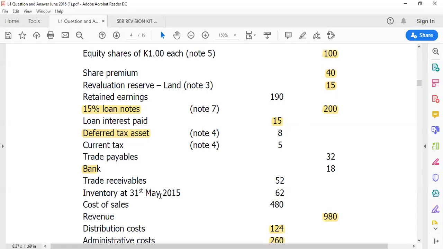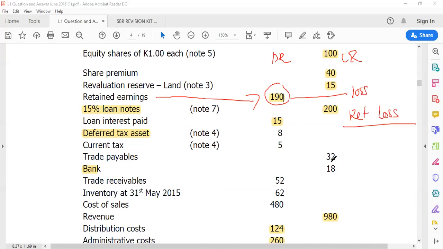But for retained earnings, look at retained earnings. Boom. There's a story there. You see, the retained earnings is appearing on the debit side. This is debit and this is credit. But earnings are supposed to be income. But see, it's on the debit side, which means that this is a loss. So it was a retained loss. You have to understand that, which means that your profits for the period are going to be affected. And because of this loss, that is why we're having the deferred tax asset. We are going to explain better. So that retained loss, we are going to put as the opening balance on the retained earnings. It's just common sense. The closing balance will be calculated in the income statement, so this one can't be a closing balance. The examiner won't tell you it was the opening balance. You just have to know.